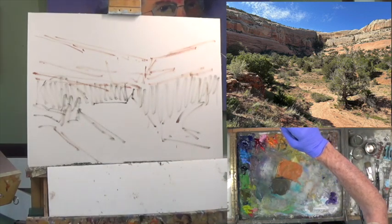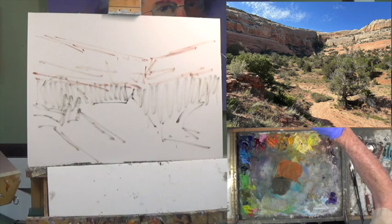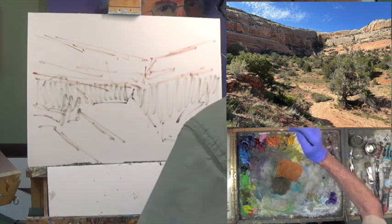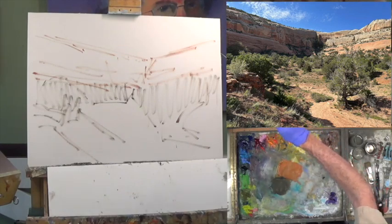Excuse me, I gotta sneeze. And while I do that and sneeze, I can get back and take a look at my shapes. I think so far so good.